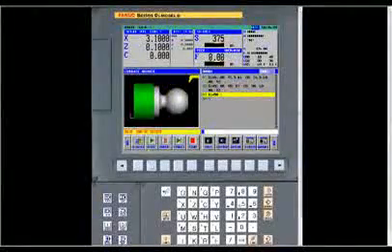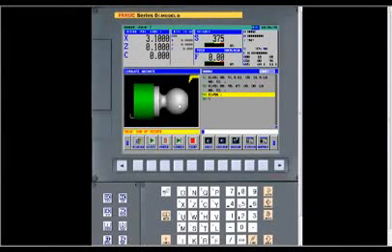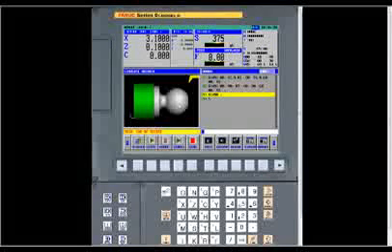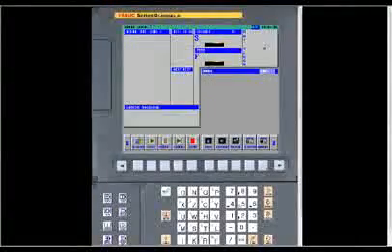Now it goes in with a 35. See, now it looks like the actual profile of what we wanted. So at this point, we've roughed it, we've finished it. So now the right end of the part is actually done. So now at this point, like I said, we go back to Group Off.